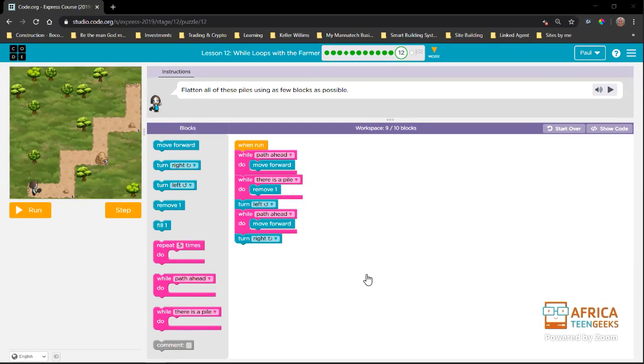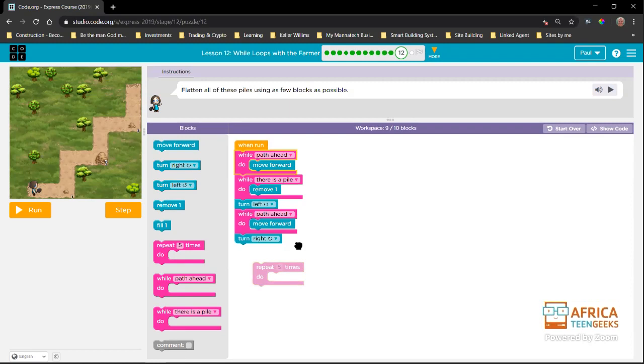Any ideas? Okay, loop 3 times. So where do we put this loop 3 times? Underneath this, or do we loop everything inside this?